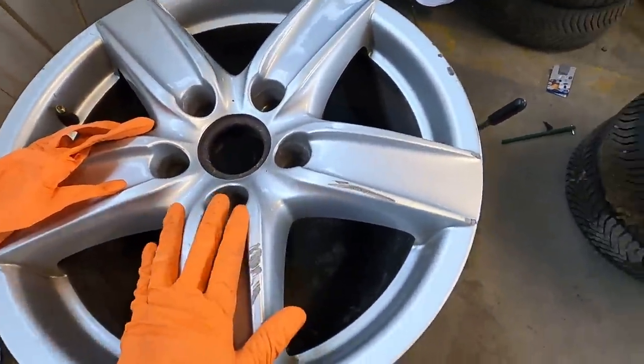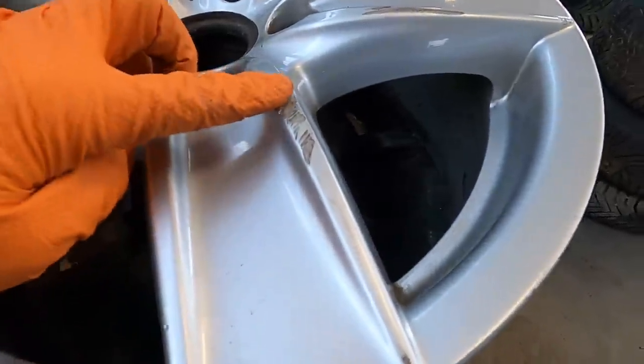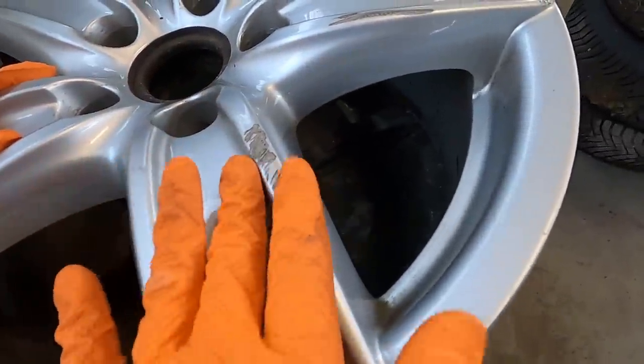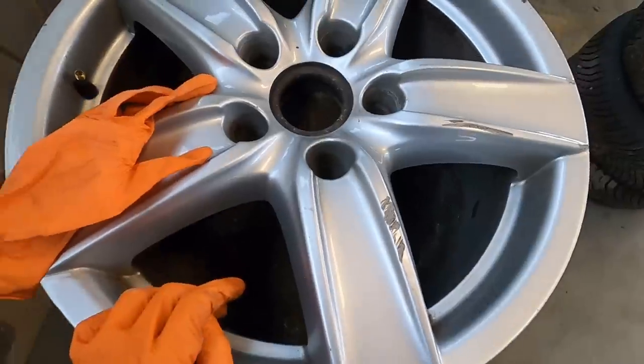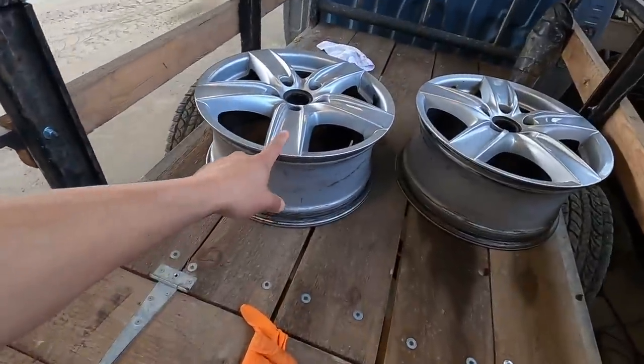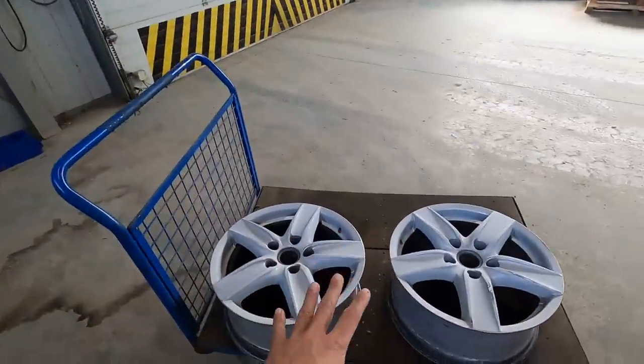I'm gonna do the same thing, sand everything down. Then we'll come back with a JB Weld, fill in the deep creases here, let it harden, sand it smooth again, and make sure the shape matches the original face. And we should be good to go. All right, so these two here are pretty much all the way done. I still have two more to do, but I have to go home real fast to grab the battery charger because I burnt through three batteries already just doing these two.